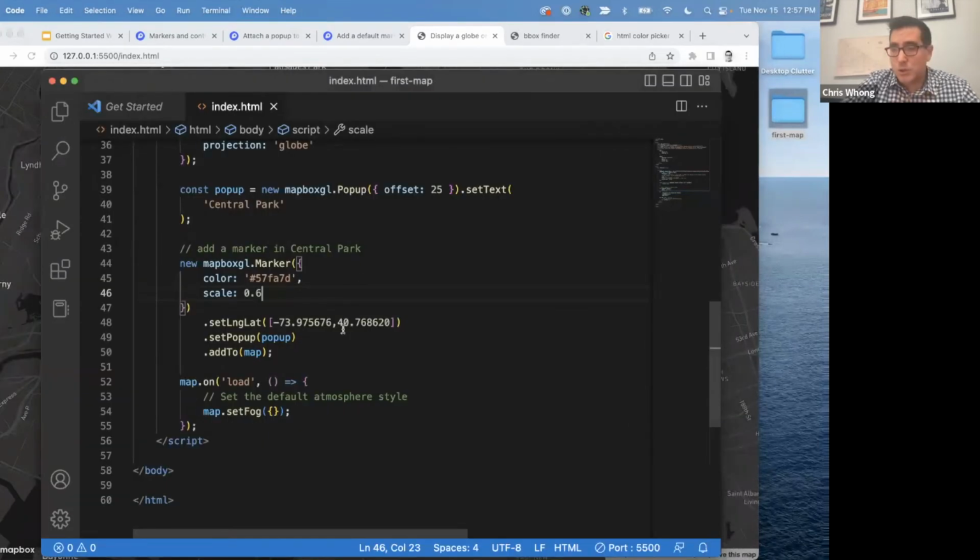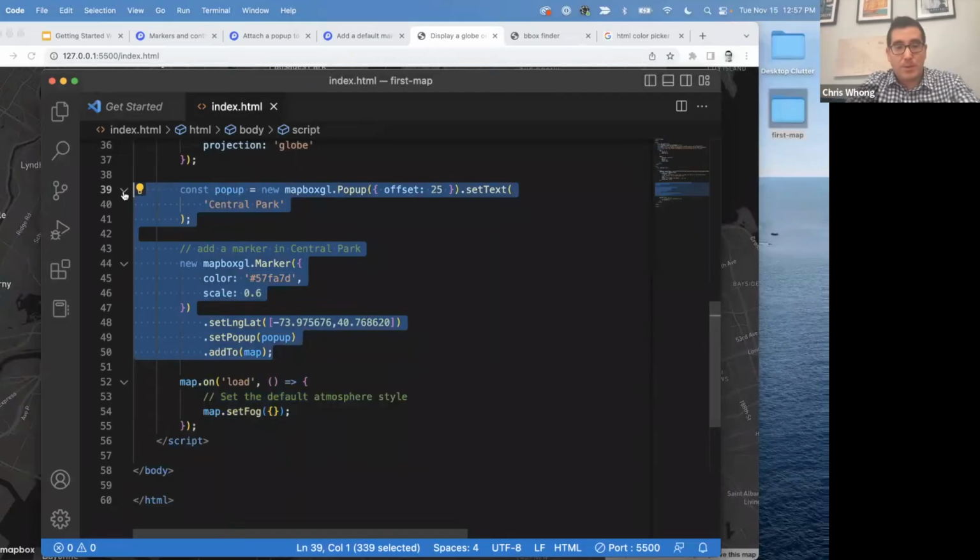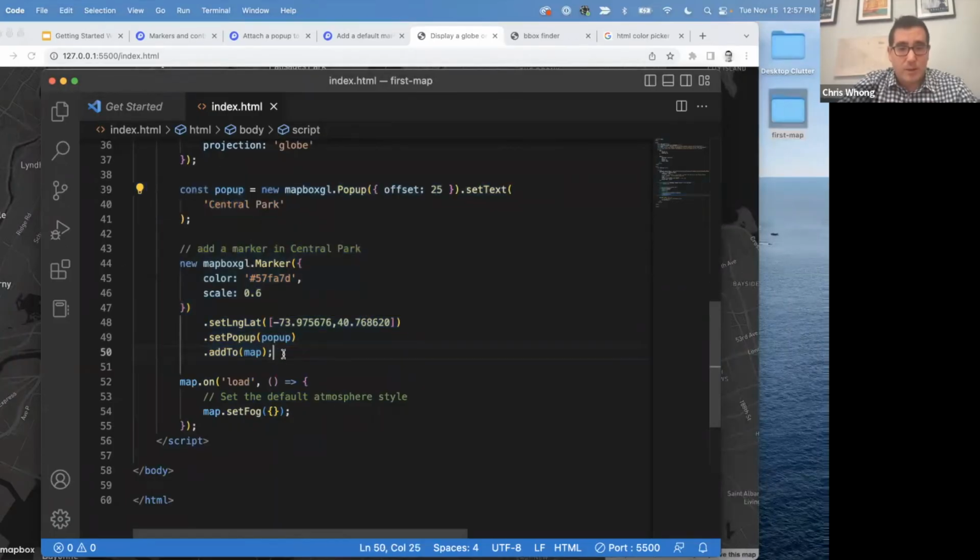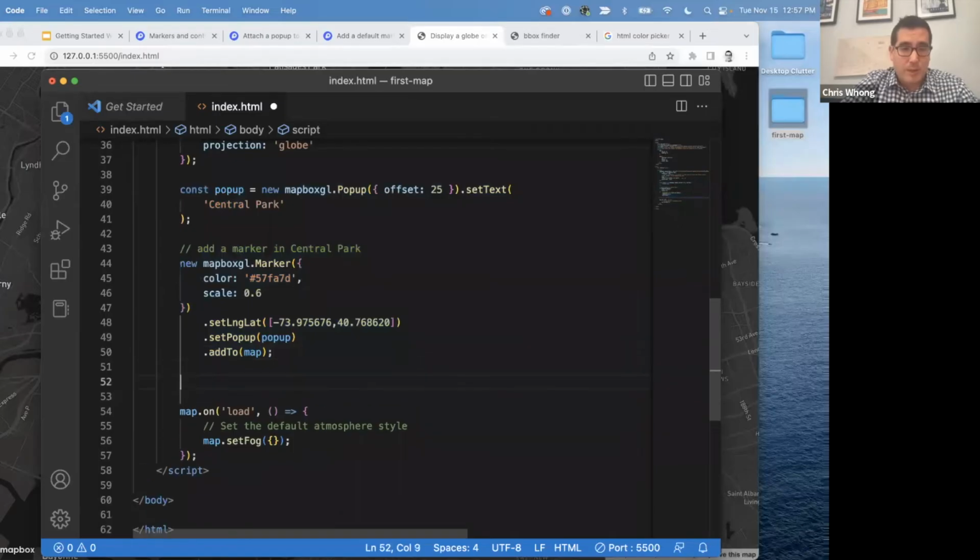And what I would like to show next, because we've added a pop-up, we've added a marker, I could literally copy and paste the pop-up and the marker code and just repeat it as many times as I want to. But for the heck of it, it might be helpful to make a little loop and add some data to this, so we can recycle this code to actually create multiple markers. And the first thing I want to do is make some data.